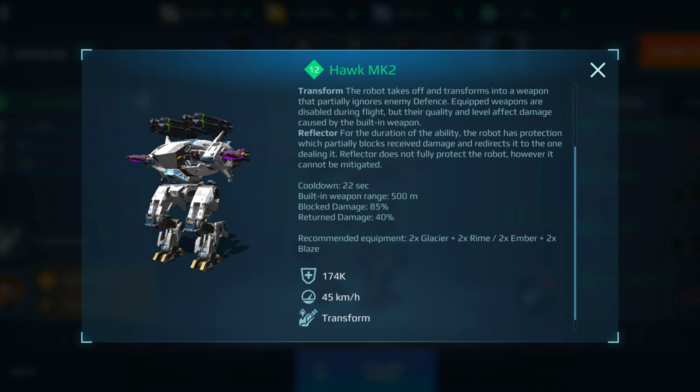But I don't think running other setups on this thing would be a terribly bad idea, such as scourges or nucleons. Long range, whatever you want to do. Here's a look at the ability, description, cooldown, so on and so forth.